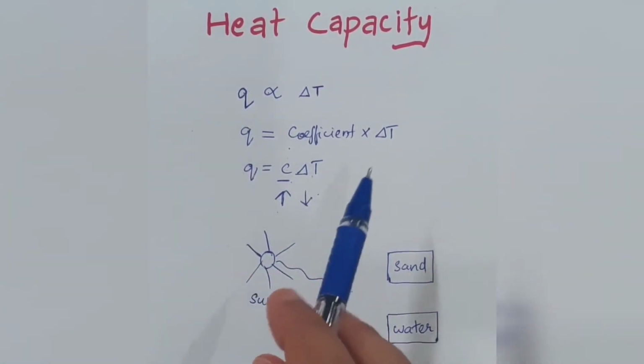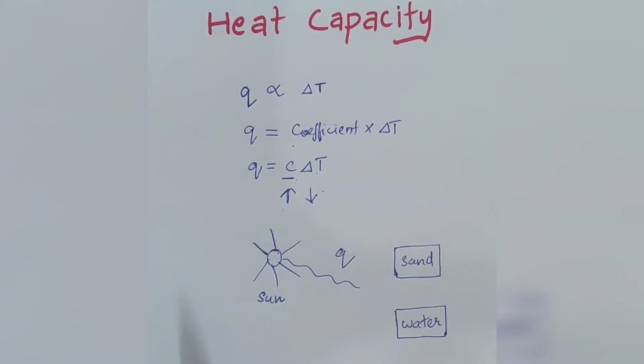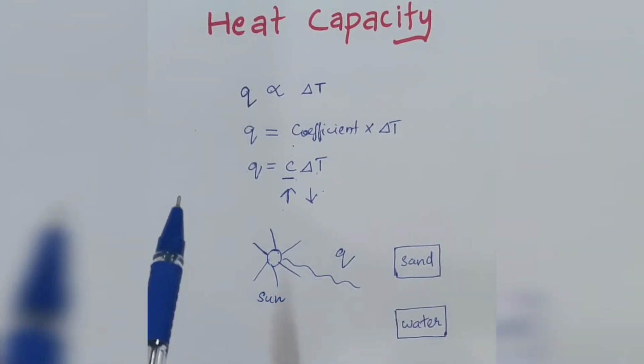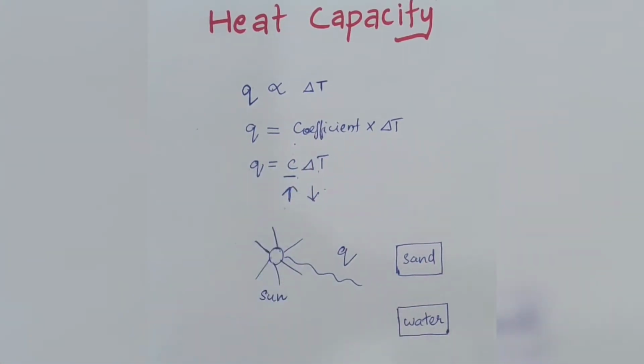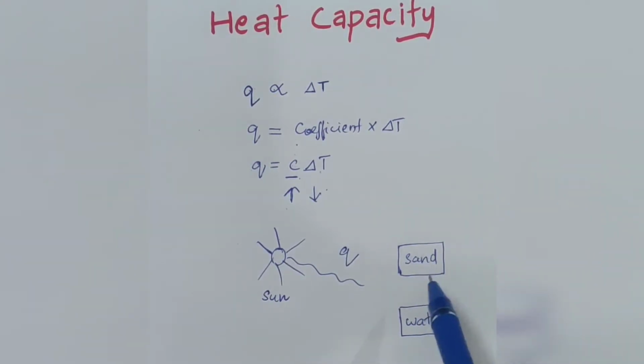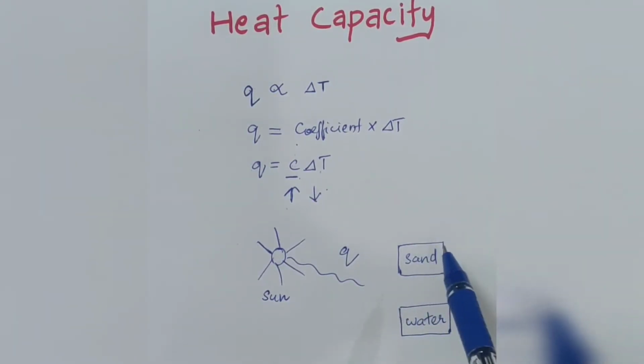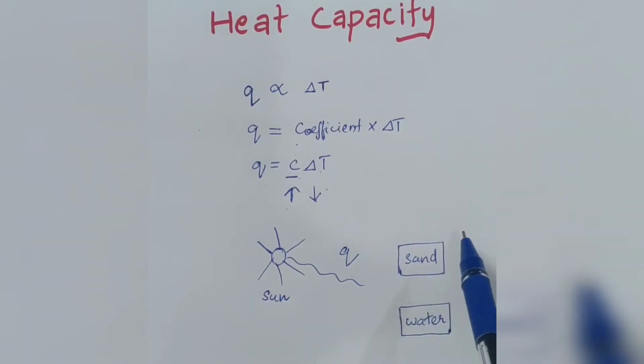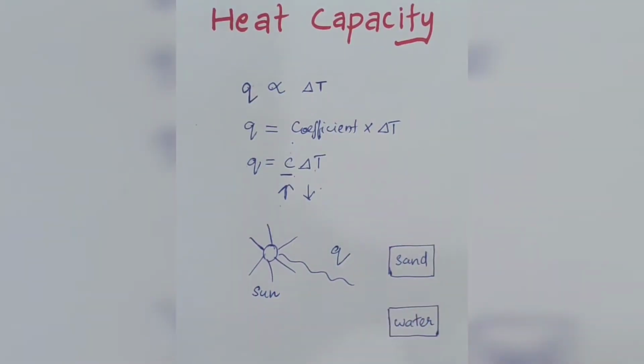During summer, when you go out to the beach, you love the water. Why? Because the water is cool. On the other hand, sand has low heat capacity. So, just by giving a little heat, it gets heated readily. In nature, we can see the desert. There is sand in the desert during the summer, and the sand in the desert is burning. So sand has lower heat capacity and water has high heat capacity.